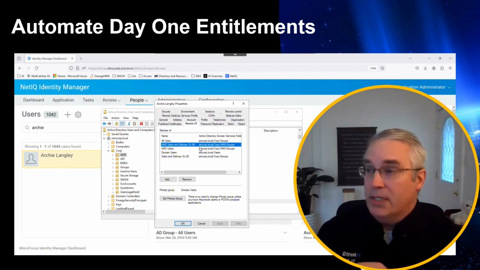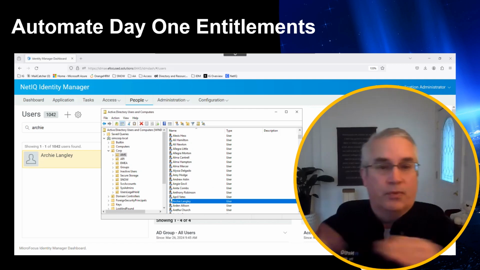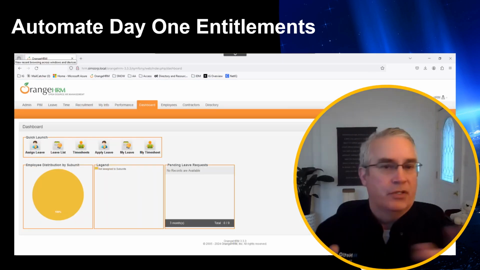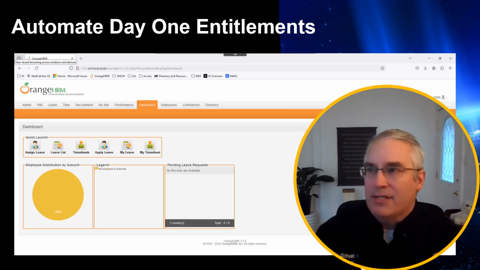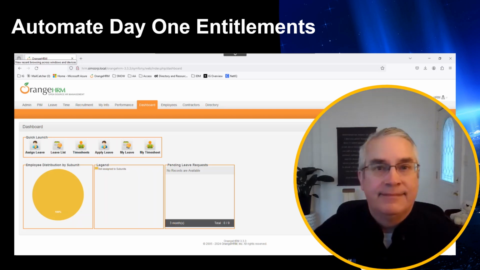And we want that to happen throughout the life cycle of his role in our corporation. So, when he joins, he gets the right group memberships, he gets the right entitlements, he gets in the right business roles, he gets the right access, and as he moves jobs, all that moves with him.